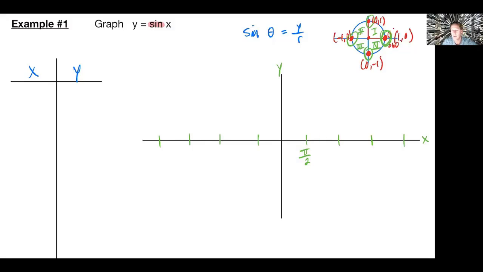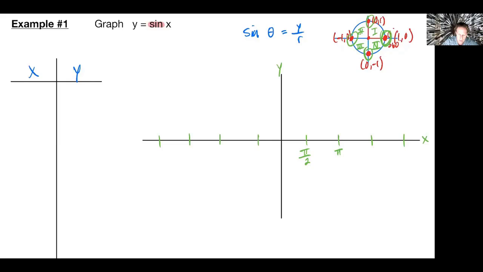But since we get to make the x and y axes whatever we want, I'm just going to go ahead and put them where I want them. So the next one would be the next quadrantal angle, pi. Remember, it was increasing by 90 when we did it with degrees. Nothing's changed. It's still going to increase by 90 degrees, which is equivalent to pi over 2.